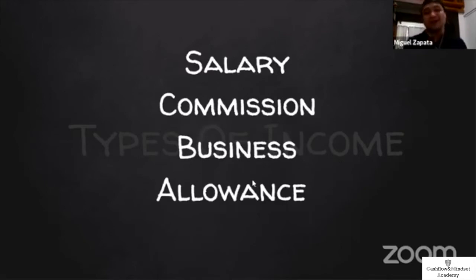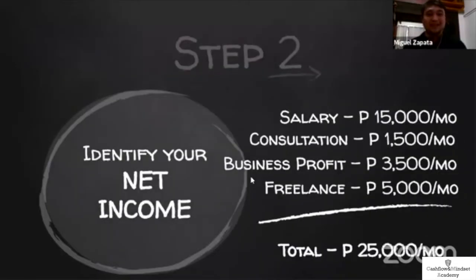Like meron mga kids kasi, like yung pamangkin ko, she's getting allowance from her mom, pero sometimes kapag lumalabas siya pag weekends, binibigyan siya ng extra. So what I advise her if she's gonna compute for like saving money, i-compute niya lang yung total allowance niya, which is the regular thing. Okay? I hope it's clear. So this is an example for the net income.